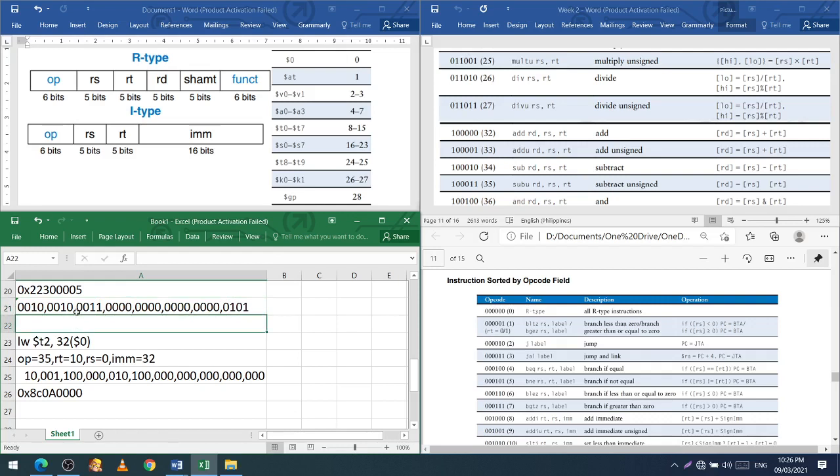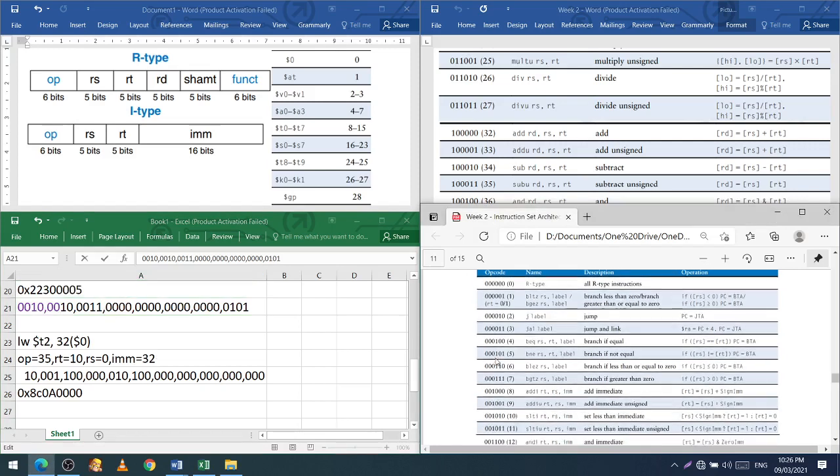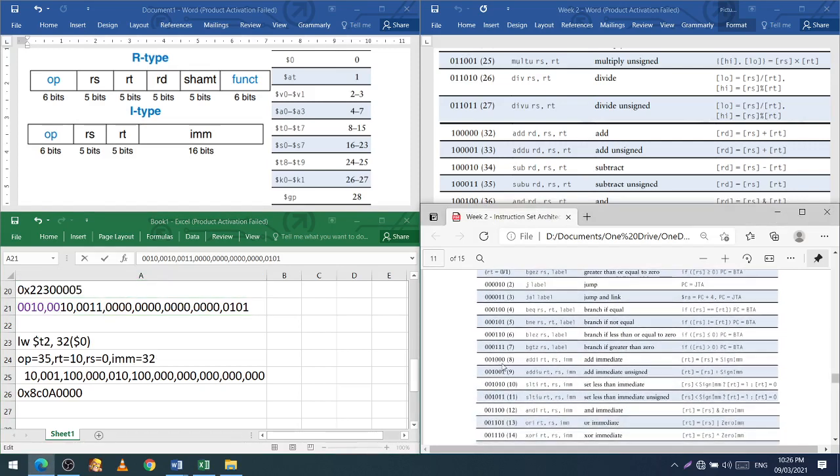Again, titignan nyo mabuti kung ano yung opcode niya. Dahil ang opcode niya hindi 0, kasi ito ang basis mo eh. Opcode talaga yung basis mo, 6 bits. Ayan. So opcode is 6 bits. Makikita nyo naman dito, the value is 8. Now, that is not a register type. So, titignan natin dito sa opcode kung ano yung 8. So, that is addi.